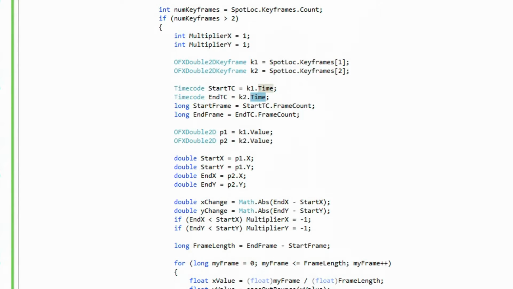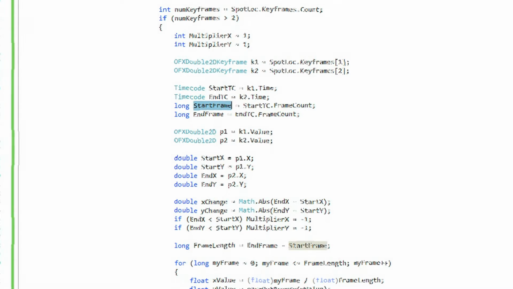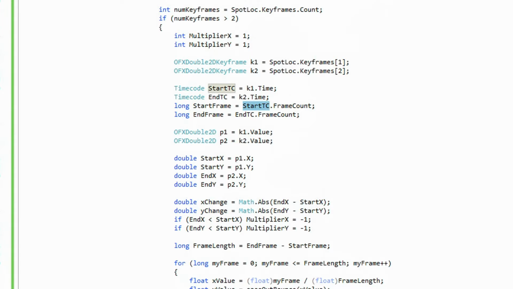Then I need to get the actual frames. So my start frame is going to be my start time code frame count. My ending frame is going to be my ending time code frame count. Next, I'm going to get the 2 values from the keyframes. So my parameter 1 value is K1.value.